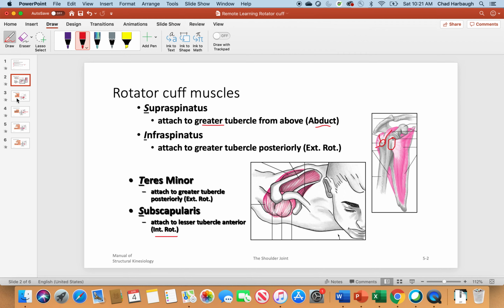When we're talking about injury rates with all of these, most of the time we see injuries occurring in the posterior compartment. Because all three of these muscles insert on the greater tubercle, usually if we have an injury to one, such as the supraspinatus, we tend to injure the infraspinatus or the teres minor. Another interesting note is that the biceps brachii runs in the intertubercular groove, and we also see damage done to the biceps brachii tendon.